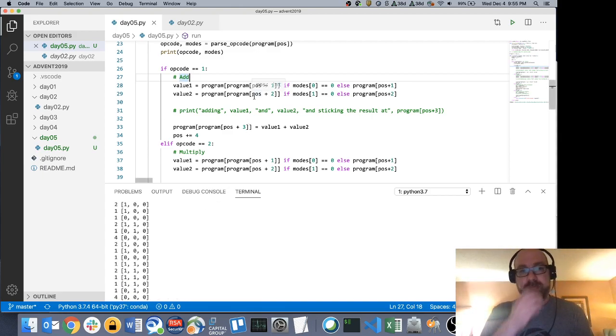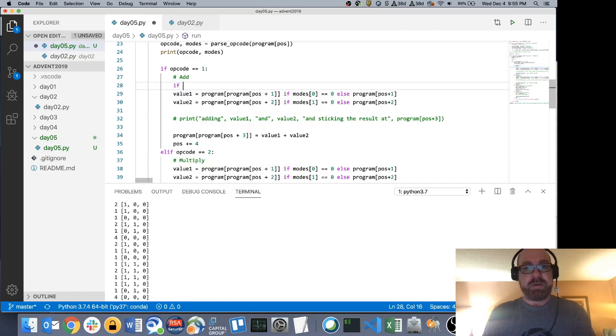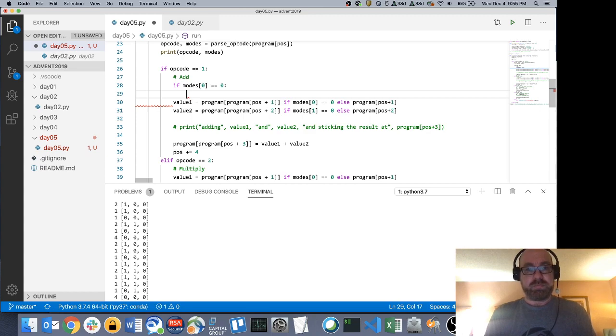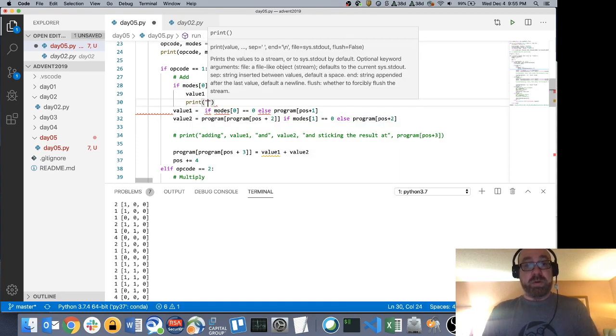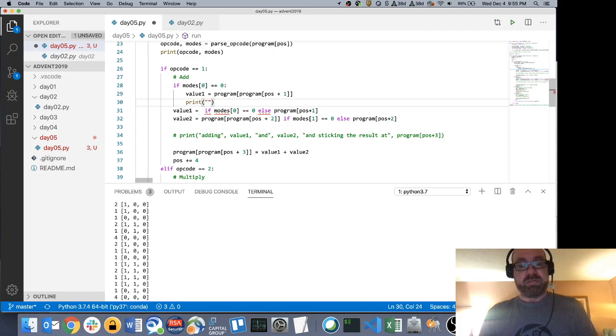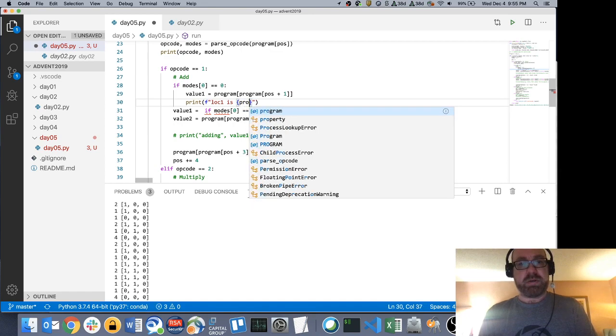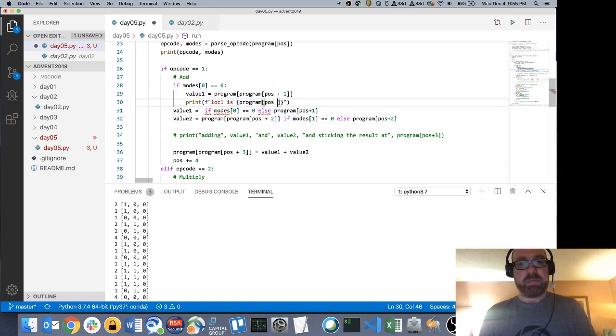So I'm going to have to make this super verbose, unfortunately. If mode 0 equals 0, value 1 equals program loc, and print loc1 is program pos plus 1.